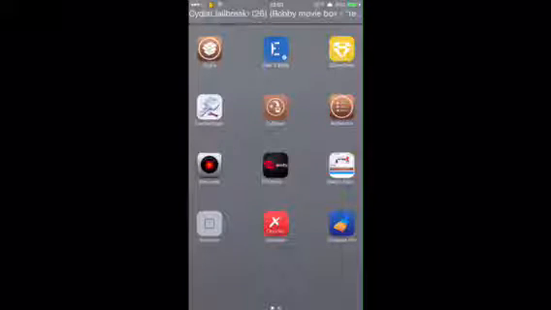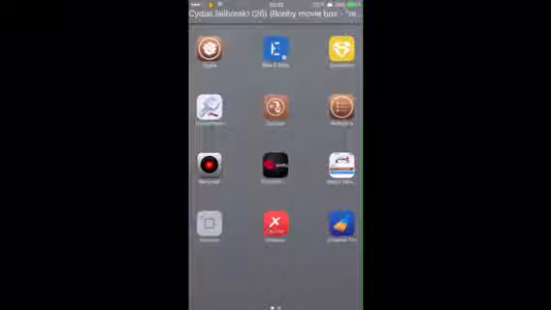Paid tweaks for free from Cydia, which I try not to use that much because it's wrong to take developers' hard work and get it for free. So I don't even really use it, except if I want to do reviews, and then I delete the tweak right away. Or if I don't have the money and I really want one. But I try my best not to use it because it's not right.